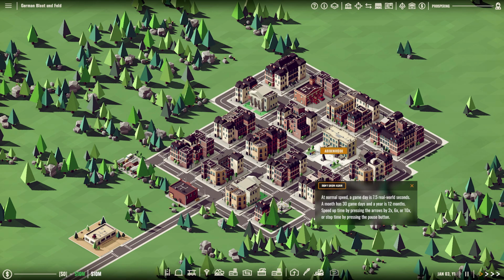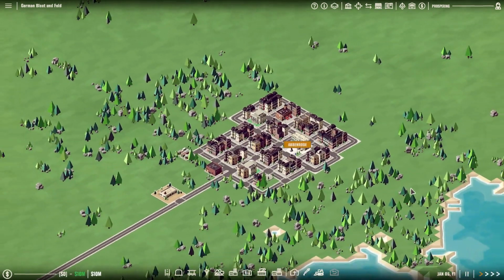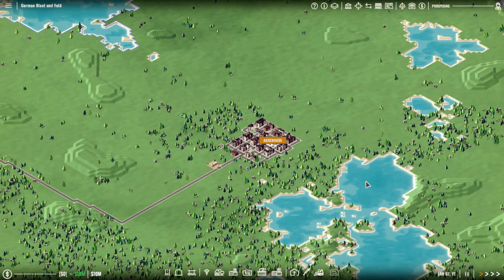Now, we're starting off where we left off in our last episode, which was basically the tutorial, where we started talking about how we were going to do the game. We have set up our headquarters in Abenrod, if I'm pronouncing that correctly, and I'm planning on being an agricultural giant in the world that we've created.